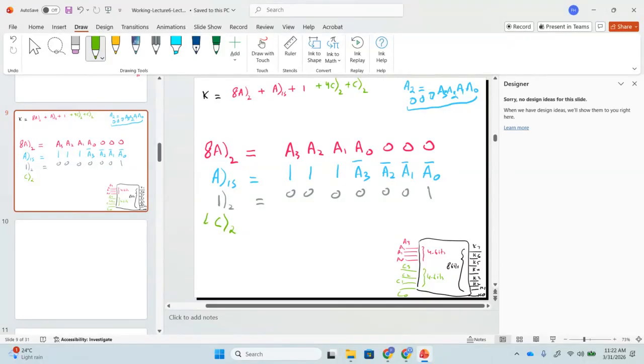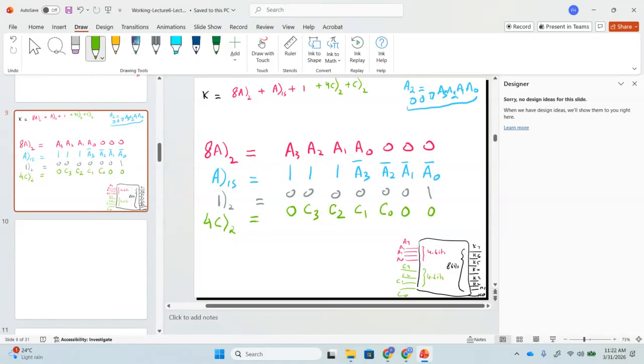4C2. We want to compute 4C2. How many zeros do we need to insert? Two. We need to insert two 0s at the end. So can you see here? We have two 0s, first 0, because we have 4C, now we need to insert two 0s. So now what should I write here? It is actually C0, then C1, then C2, and then C3. And since we also want to add it, we put another 0 here. Any question? Should we proceed?